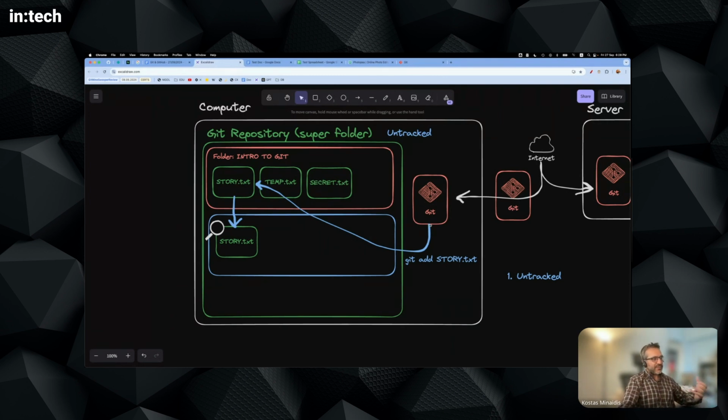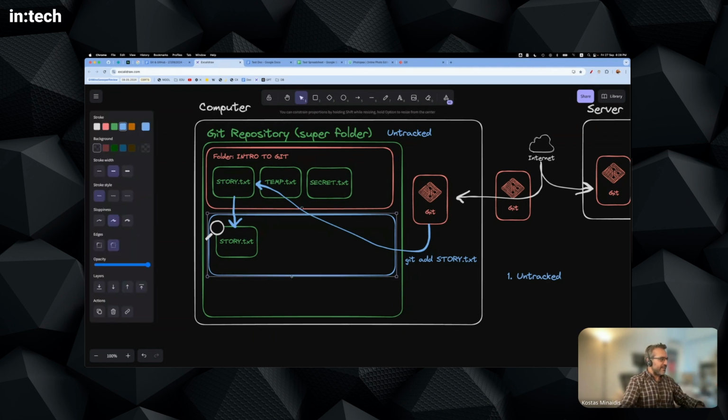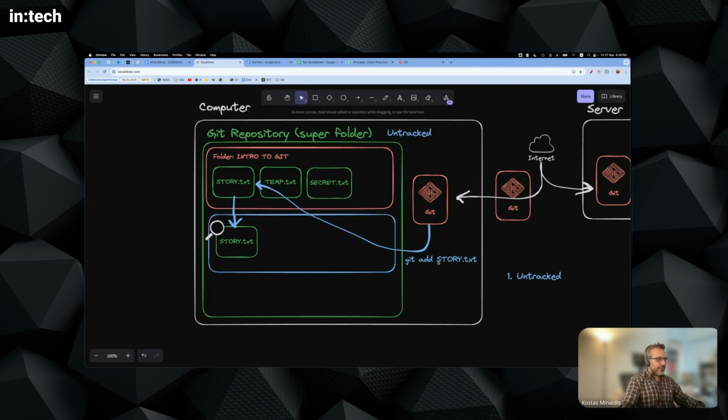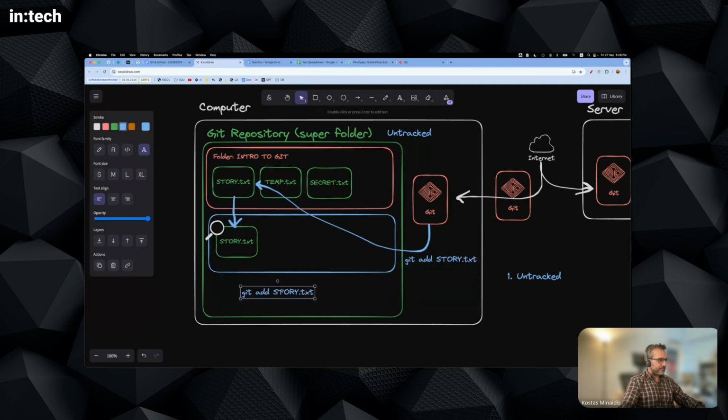What Git does when you add this command is it creates sort of a copy of this file in an area that is called the staging area.